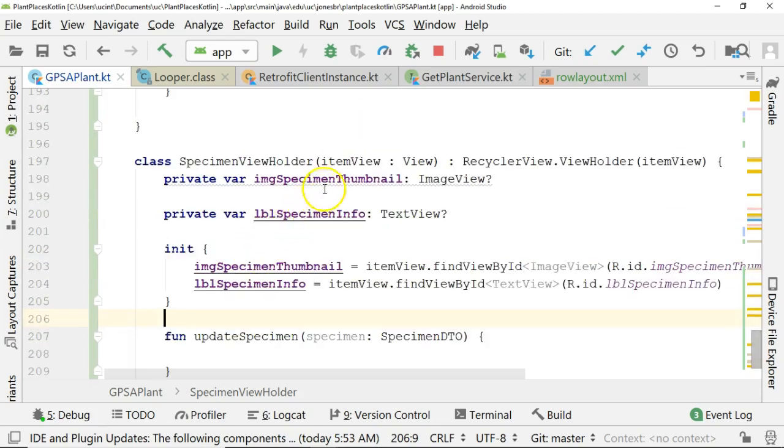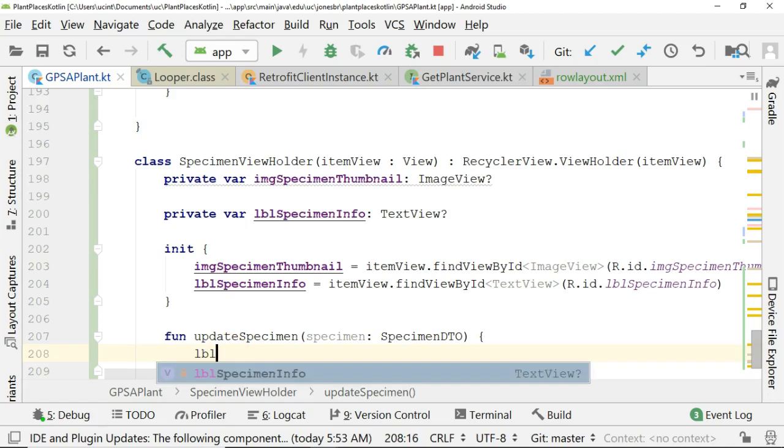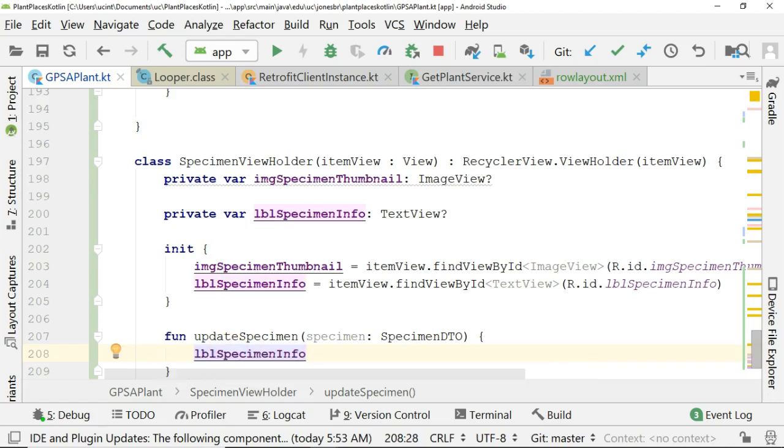So I would love to update the specimen thumbnail, but in this application, we're not capturing an image of the specimen. All we're doing is capturing some information about the specimen. So for a simple example, we're just going to update this lblSpecimenInfo component. Let's say lblSpecimenInfo.text equals specimen.toString.